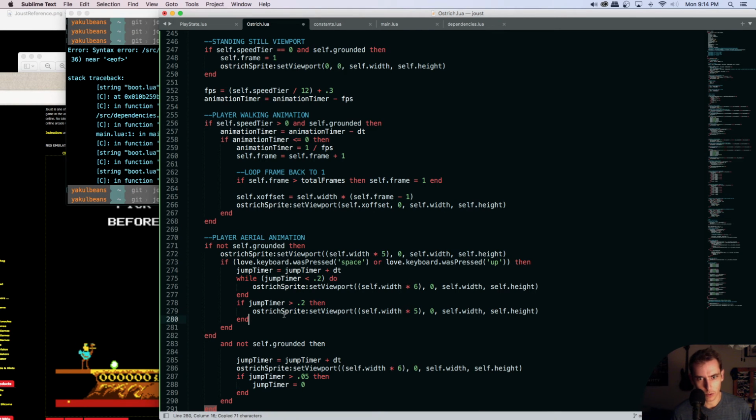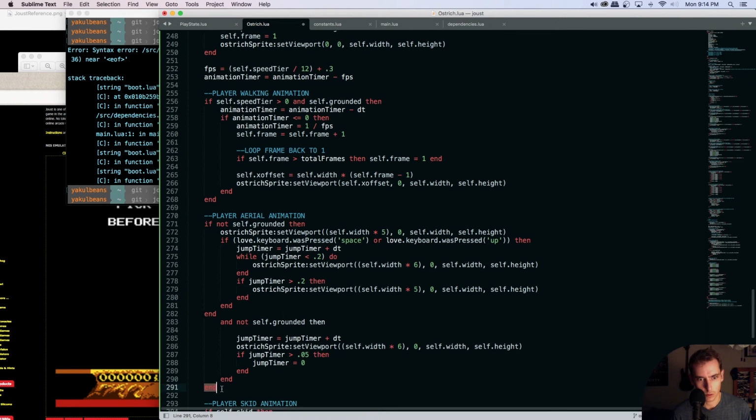If jump timer is greater than 2, then just draw your wings up again.